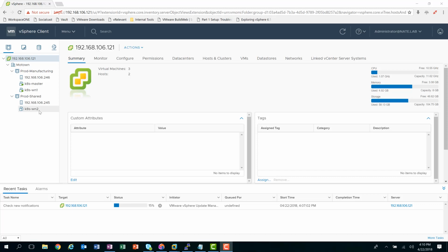The scenario here would involve having potentially multiple departments, not just manufacturing but R&D, etc., that would be running with their own physical compute and their own clusters, and then leveraging a shared cluster in vSphere where when one or the other needed to scale out, they could take advantage of the additional compute that resides out here. This could be applied or extended further. This could go into the public cloud for a hybrid scenario.